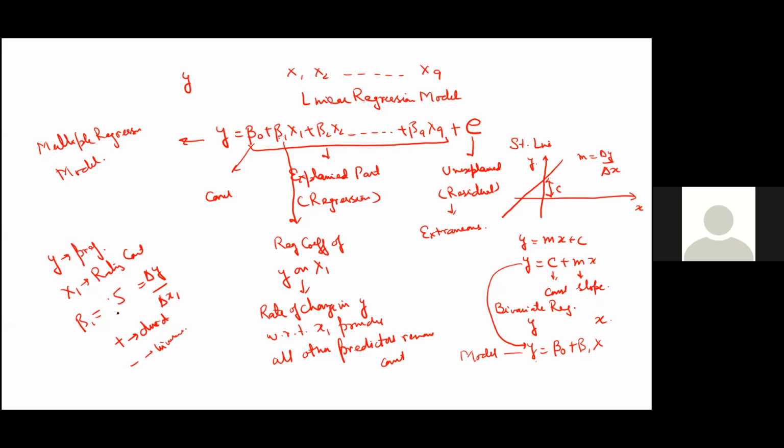It means if there is positive 0.5, then on increasing x1, y will increase by 0.5. And if we have minus 0.5, means if we increase count rating or x1 by 1 unit, there will be a decrease of 0.5 in y. So this is the importance of the sign. And here the condition is provided all other things remaining the same. So technically they are known as partial regression coefficients, because here other factors have not been considered.